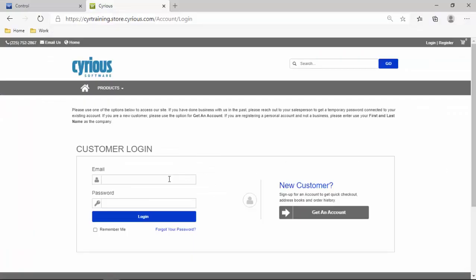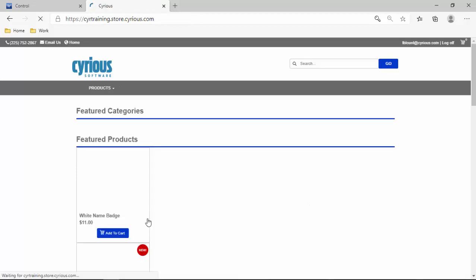Once we've created our login in Control, we want to take it to our store and we want to try to log in as them. Majority of the reason for this is about store access. If you're not logging into your primary store with their account information, you want to control what store they have access to. Now, my account has already been registered for this training website, so it is going to log me in. However, you might see a message on your screen that looks like an error message, and it just says "See System Administrator for access."